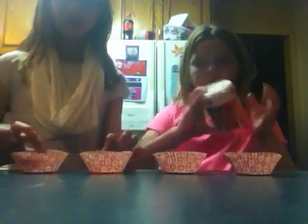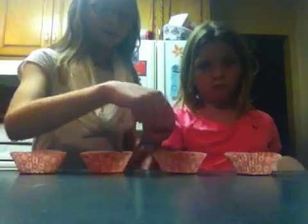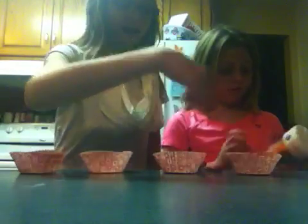Okay, so the first thing that you'll need are sprinkles. We have Halloween ones, and we just sorted them into crystal purple, crystal orange, some all circular shaped ones of black and orange, and some black crystals. And the next thing you'll need are chocolate chips or candy melts, which are in this bowl right here, which we're going to have to re-melt because they're hardening, but we can do that.